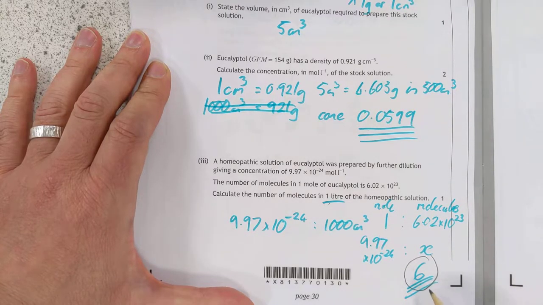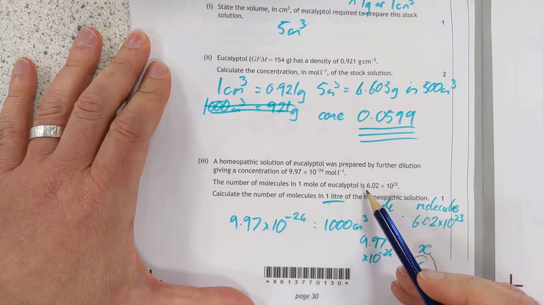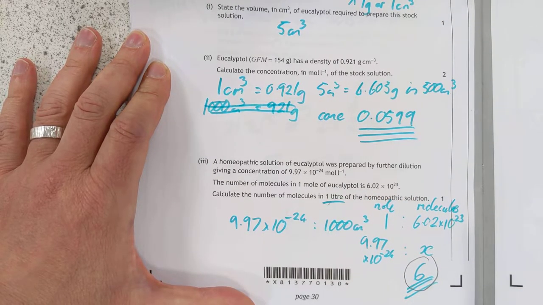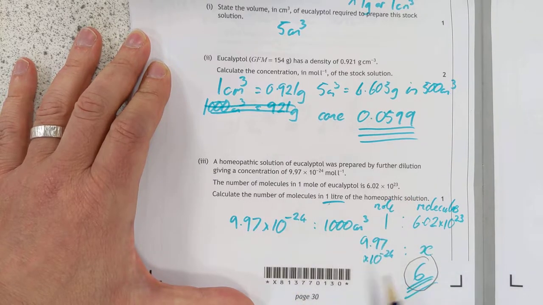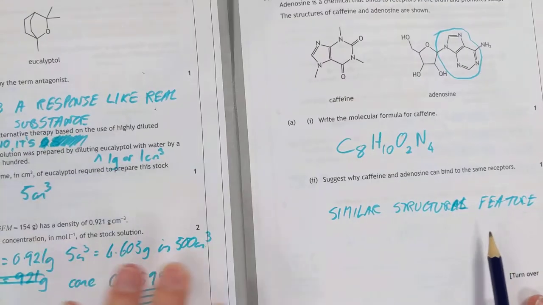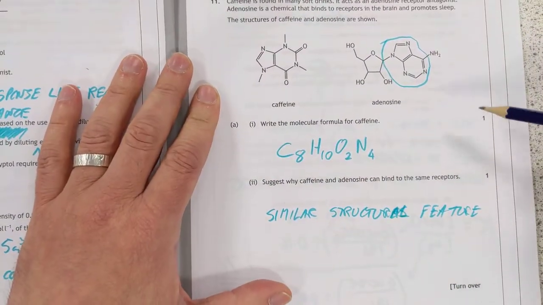So I sort of like this question in a way, because it pokes holes in homeopathy. On the other hand, if you truly understand your chemistry, then perhaps this question may wrong foot you, because that answer surely can't be correct. Also, it's sort of using Avogadro's number, which we lost from higher chemistry when things were dumbed down a few years ago, and that's a bit of a shame. So I'm not sure how many people will get this last step correct, but I shall wait and see.